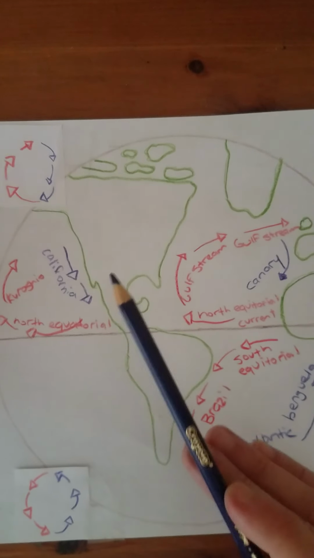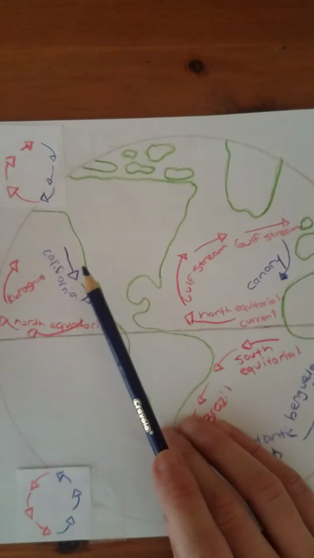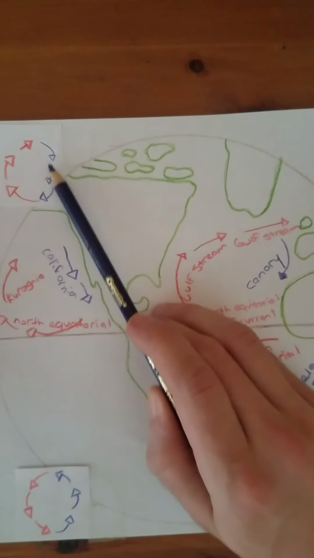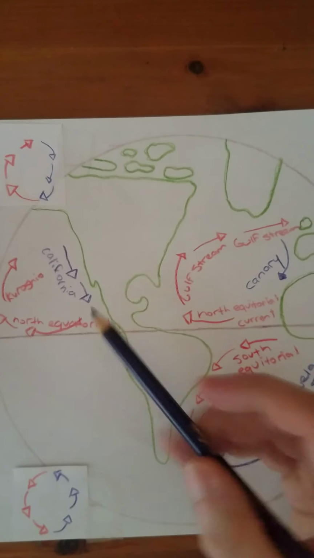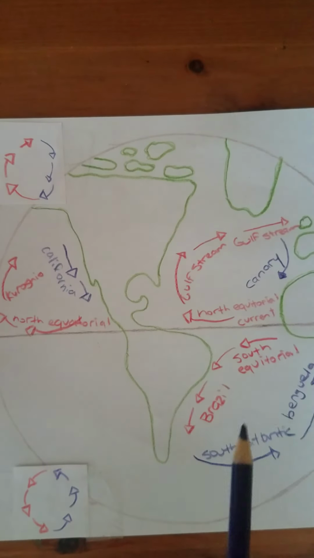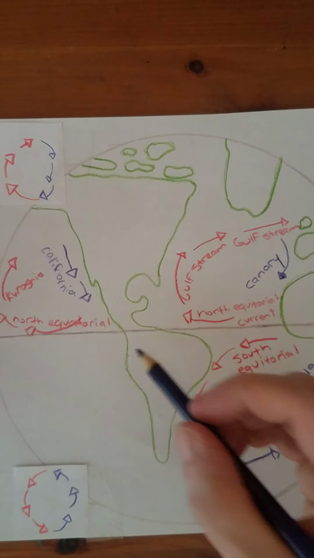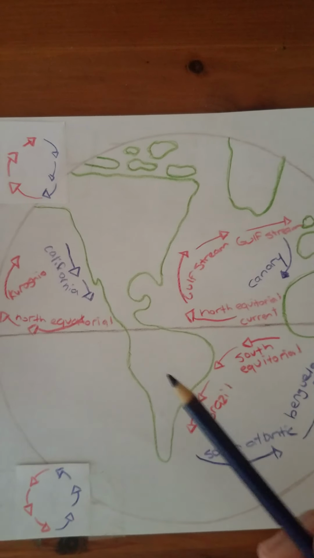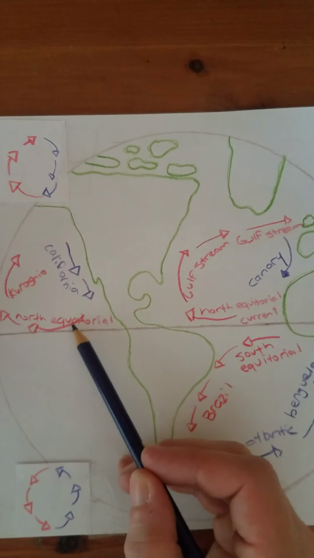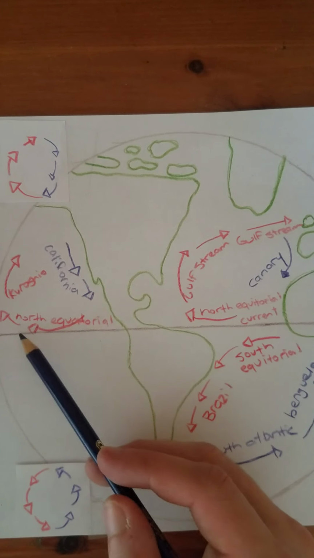Most importantly, you got to remember about ocean currents. Okay, they travel in a clockwise motion because of the Coriolis effect, of course. So that's going to bend objects to the right. Okay, so everything's going to turn right everywhere in the northern hemisphere, and everything's going to turn left in the southern hemisphere.